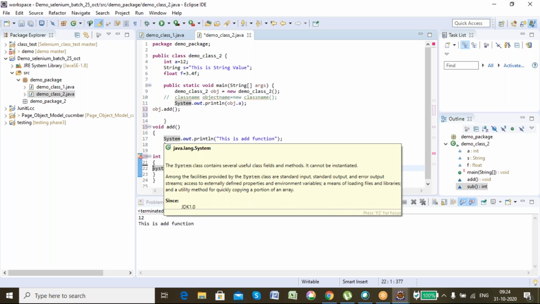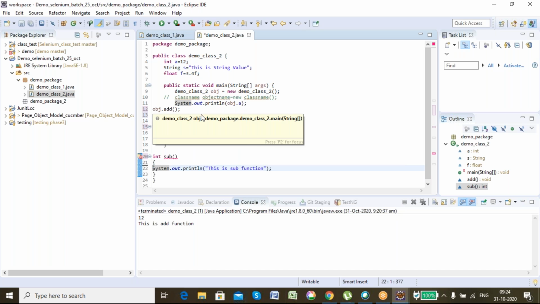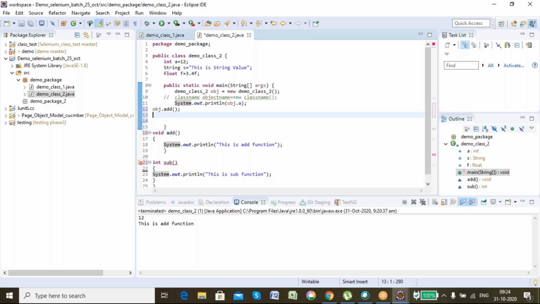To clear your doubt: if that particular function had returned a value, I could have printed that thing.